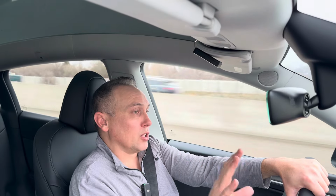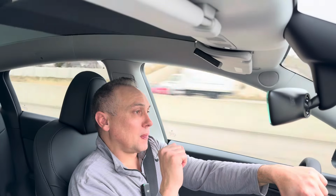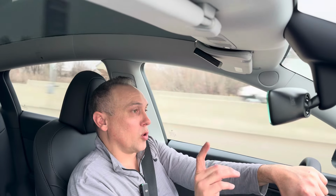Anyways, guys, this is kind of a rant. I just want to warn everyone, if you're looking at an older Tesla, be aware that it's going to be expensive if you take it to Tesla to repair some of these things. Now, I'm going to try to get by as long as I can on this drive unit that's on the car, and just see how it goes. So stay tuned for more updates as that goes.